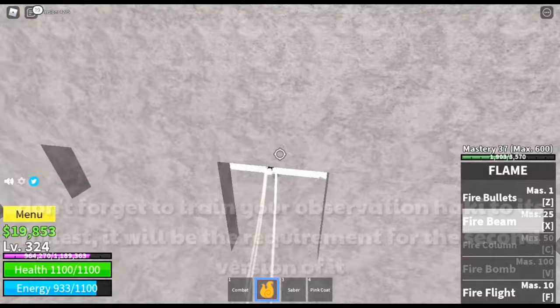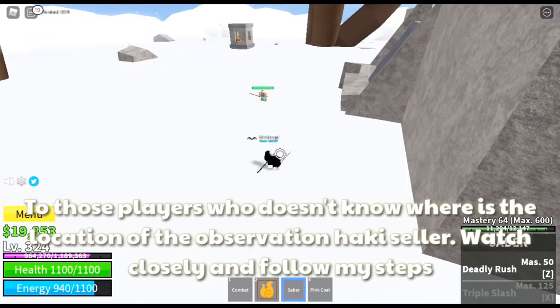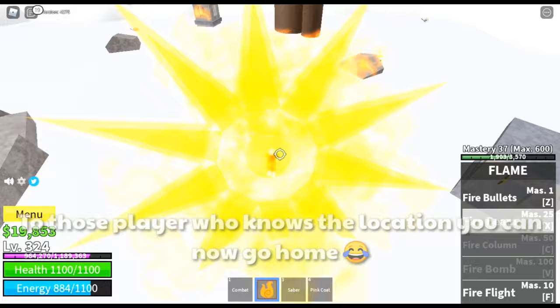To those players who don't know the location of the observation haki seller, watch closely and follow my steps. To those players who know the location, you can now go home, ha ha ha.